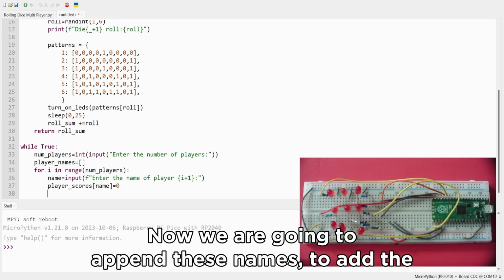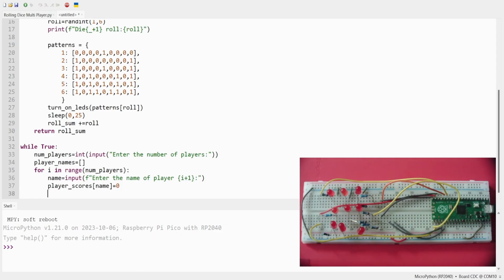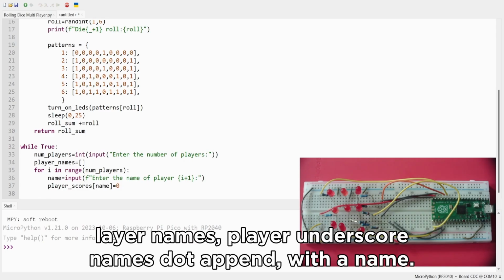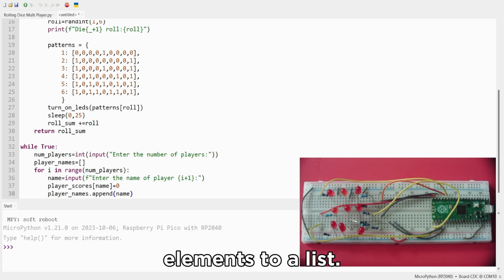Now we are going to append the names of the players to the list that we have defined, player names. So player_names.append with a name. This is the code that you use to add elements to a list.